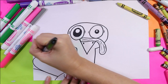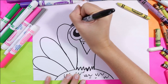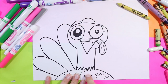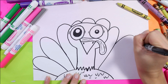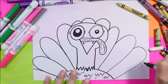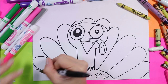So we're gonna do big tail feathers. And I'm gonna draw these with big curving lines. Now some of them I won't see because they're behind the head. Okay, just like that.